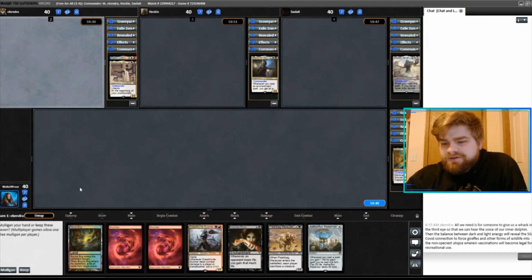Alright, let's read this. All we need is for someone to give us a whack in the third eye so that we can hear the voices in our inner dolphin. Then the balance between dark and light energy will reveal the 5G COVID connection to force giraffes and other forms of wildlife into the non-species utopia wherein vaccines will become legal for recreational use.